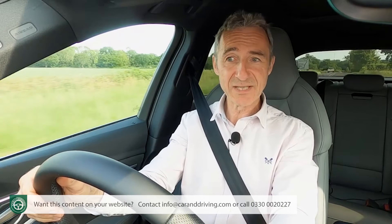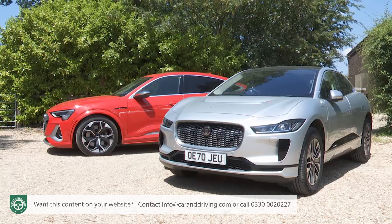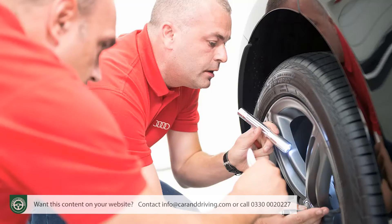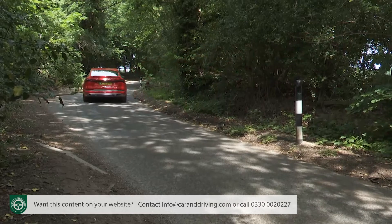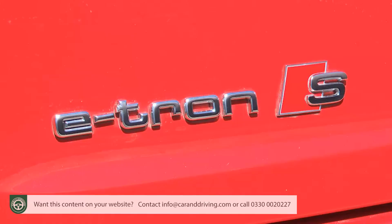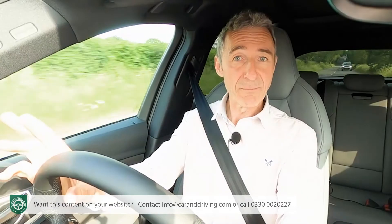There's no fuel tank, no exhaust system and obviously no internal combustion engine — though you wouldn't think it from the service intervals required here of every 20,000 miles or every two years. A Jaguar I-Pace is much the same, needing a garage visit every 21,000 miles. It'll probably be sensible to consider one of the Audi service plans, covering virtually everything in advance. Four plans are available, ranging from two years and 18,000 miles to four years and 36,000 miles. Insurance is a top-of-the-shop group 50e — brokers don't seem to like electric cars. Still, residual values are reasonably positive: according to CAP, an e-tron S Sportback will still be worth 46% of its original value — around £40,300 — after three years or 30,000 miles. Direct rivals struggle to match that, making an e-tron very cost effective to lease.